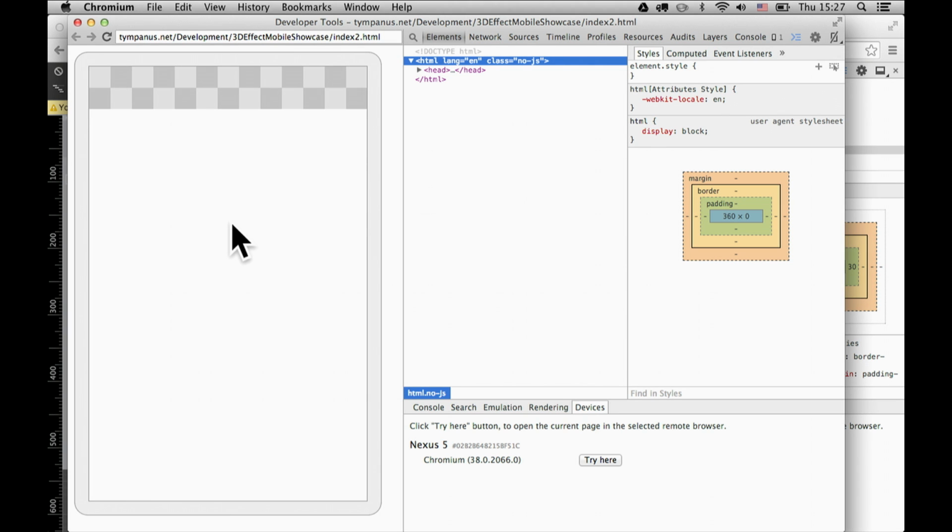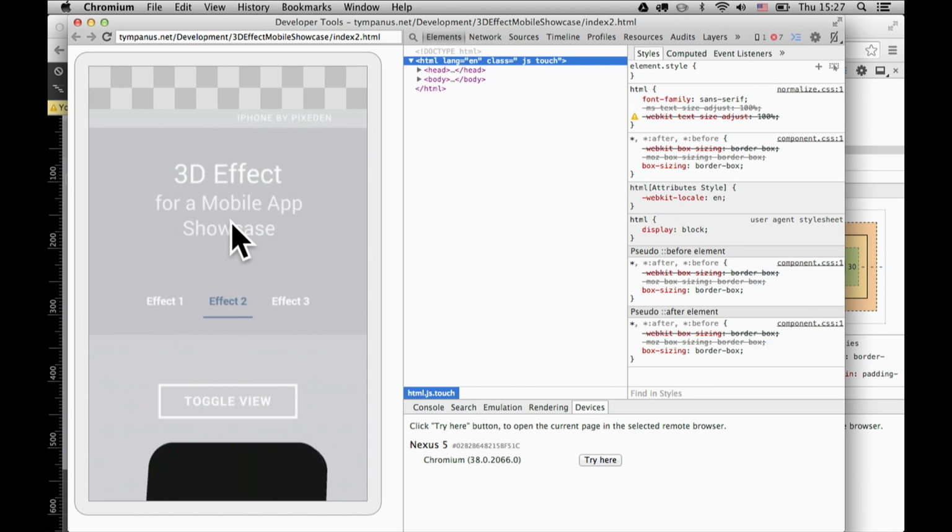So while we're waiting, what just happened? Well, I told DevTools that I want to try the page I just opened on my phone, and I want to test it on my phone. So when clicking Try Here, it sent it to my phone, it loaded it in a new tab, and it opened a new remote debugging session right away. But not only that, it also opened screencast right away. So what this is doing, it's actually screencasting from my device right onto my desktop.